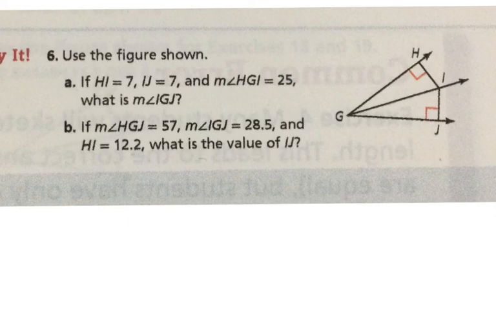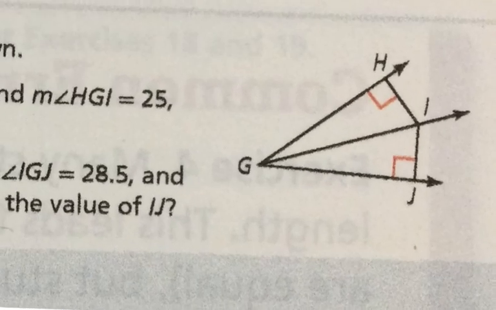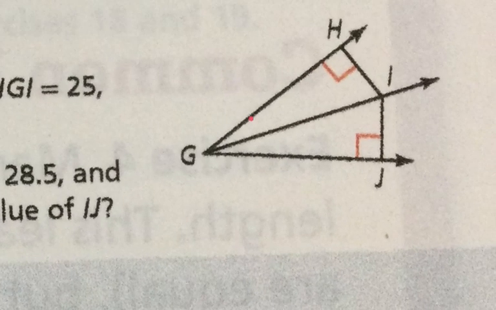Okay, then it tells me from I to G to J, that angle is 28.5. Okay, so let's think through this again. So the entire angle is 57. It tells me that this smaller part is 28.5. So can I find this smaller angle? I could. If the whole thing's 57, I could do 57 minus 28.5. And that will tell me the yellow piece, which is also 28.5. So that means that what? This is an angle bisector. It cut into two equal pieces.